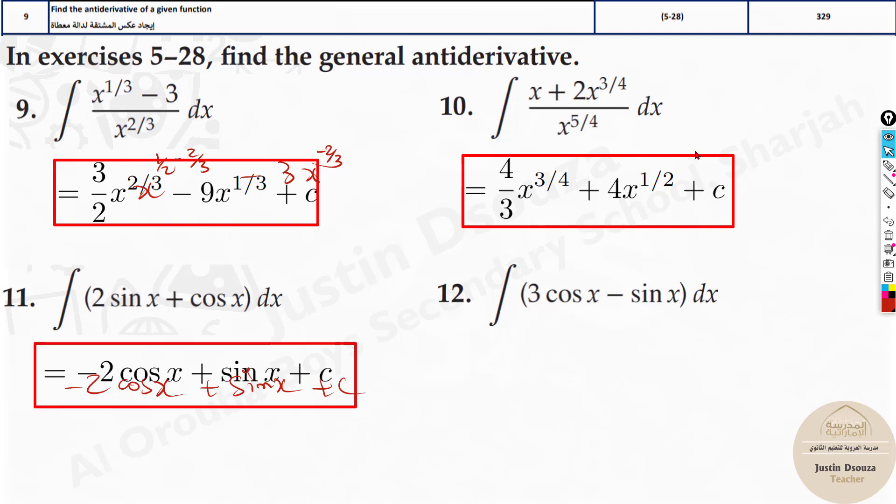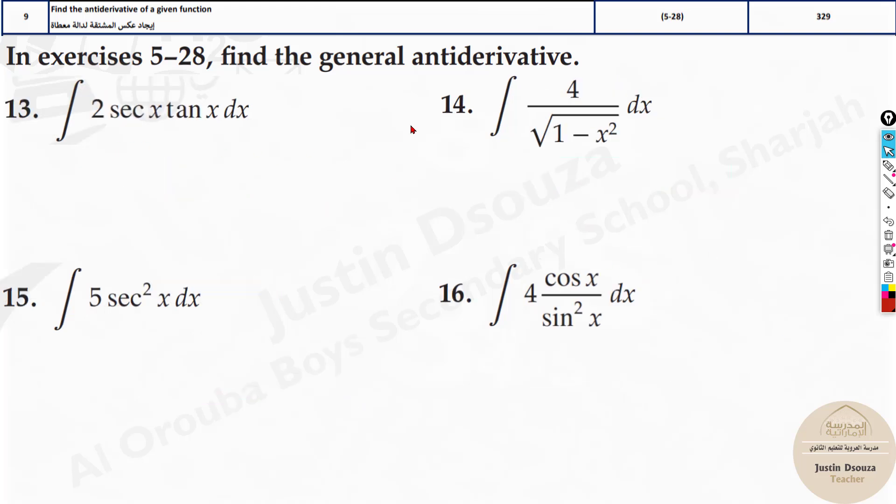Remember over here you need to simplify and then solve it up in these fractions, rational functions. Now these are already simplified. You can't simplify anything. If you remember the formulas of integrals, then you will know this is sec^2(x). This over here is sine inverse, so arcsin means sine inverse. 4 remains, it's a constant plus c.